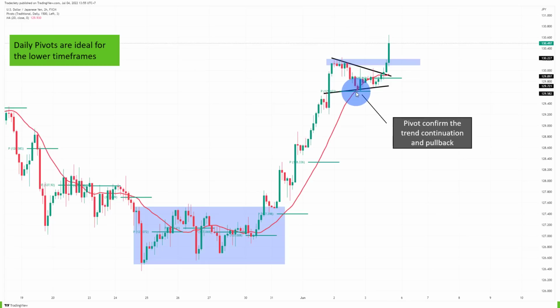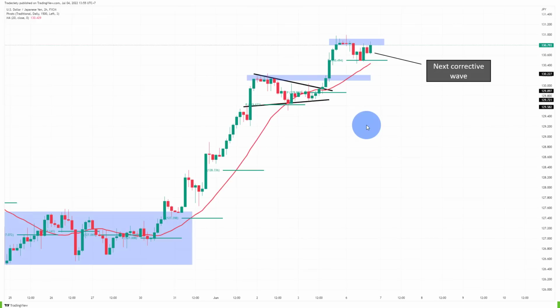So here you can see we have the moving average come together with a pivot point and it holds as support. The market is not able to penetrate it and go below that. That's a very good sign for your pullback to actually turn around eventually. And if you would see the market is trading below the pivot point, that would be a big heads up.